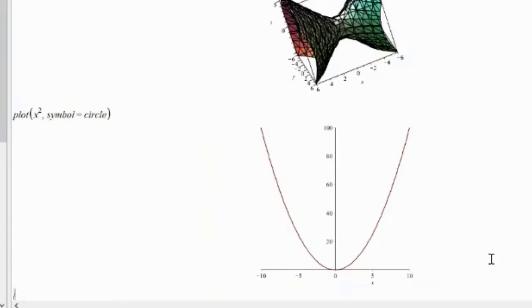So when it plots this, symbol equal circle, style, I have to identify this style. Style equal point, and the symbol for those points to be circle. If you do that, you can actually get that through the commands inside the plot function. You can make them solid, dash, whatever it is. All sorts of stuff that you can do.